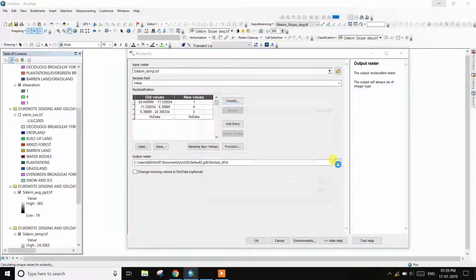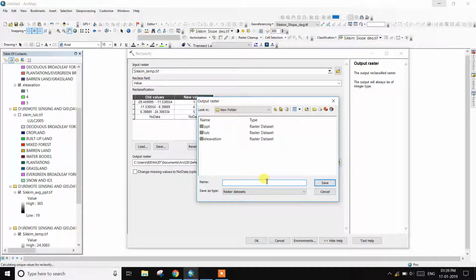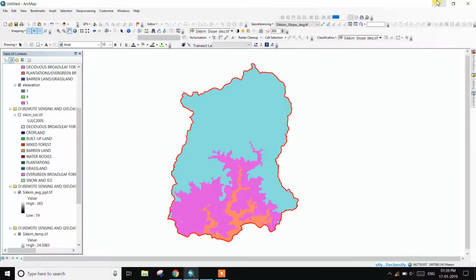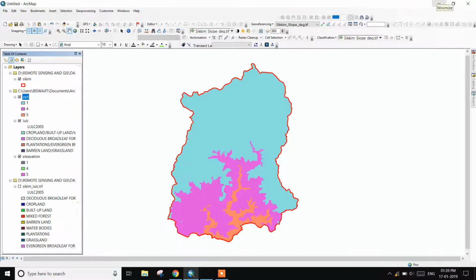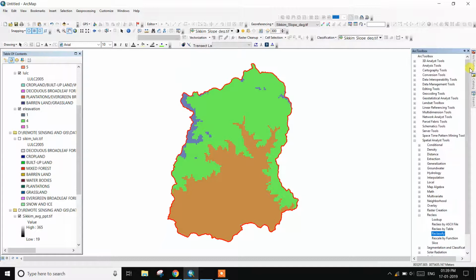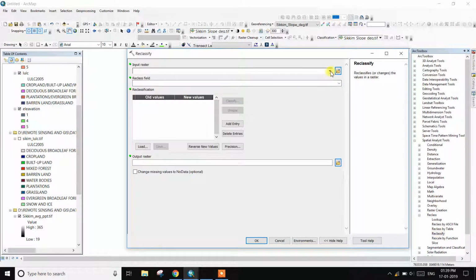Output temperature. Reclassify temperature. Next, this work is already complete.